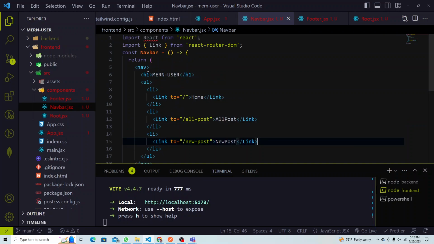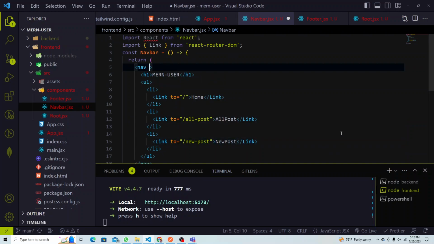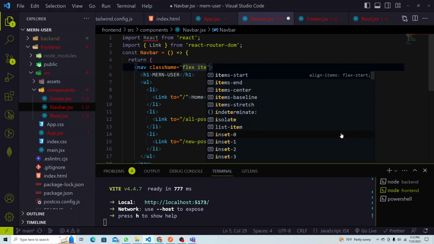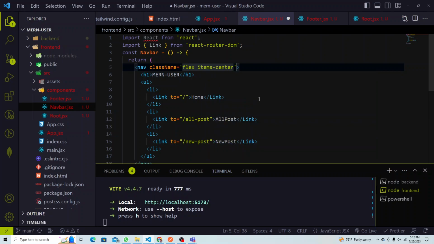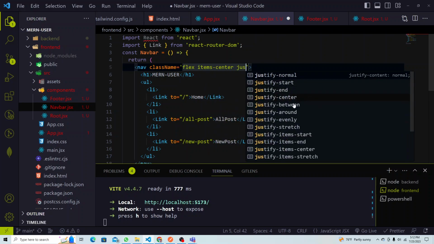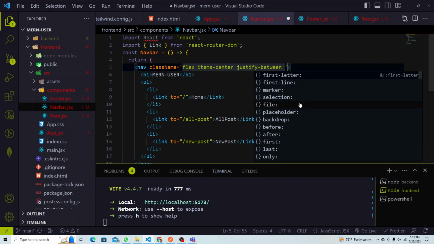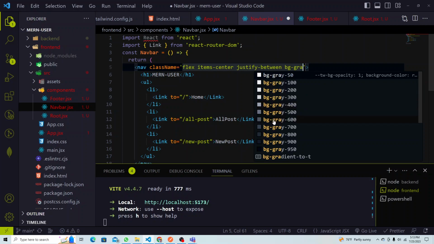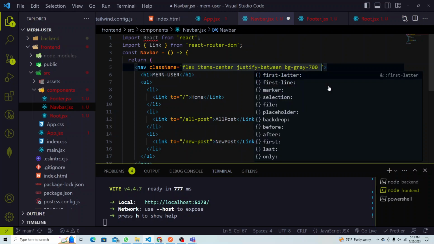We can style this one right now. So className, let's make it flex, items-center, justify-between. Let's give some background, maybe gray, I want to add some kind of gray color, 600 or 800.